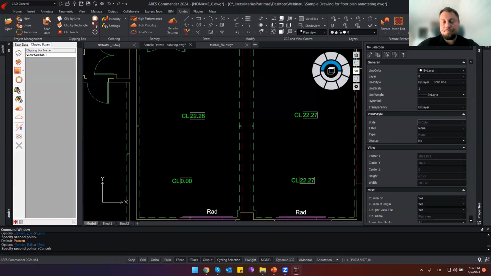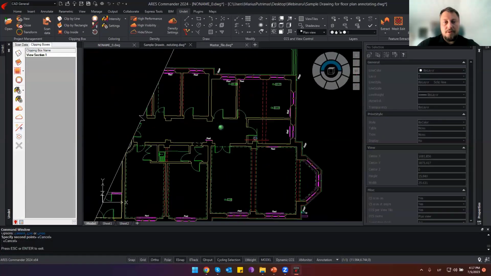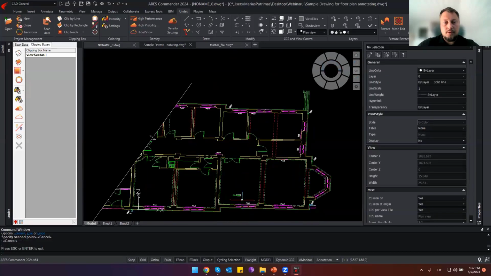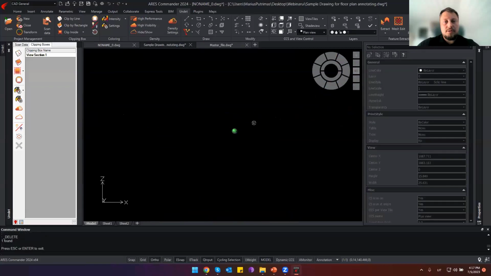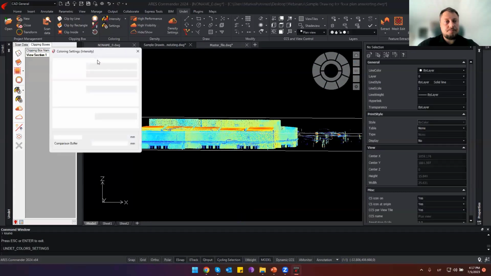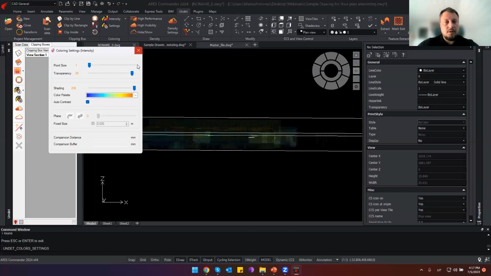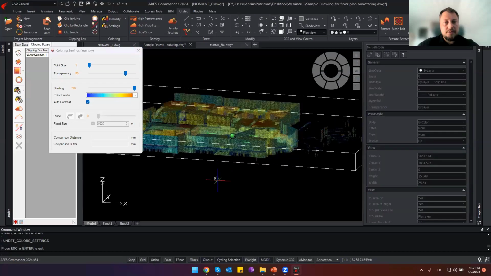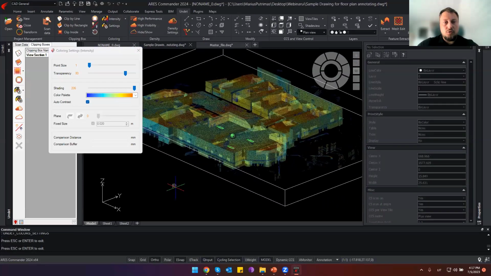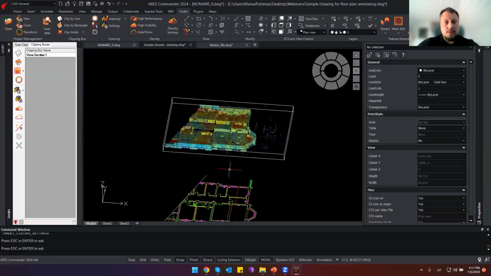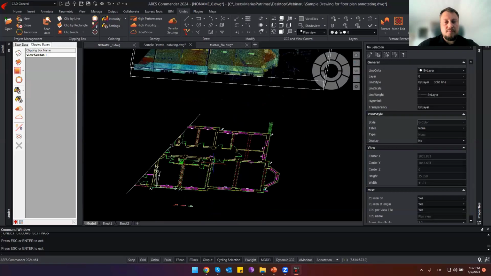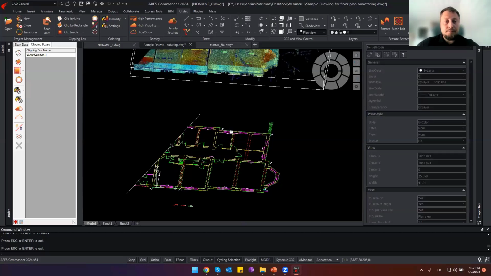Hide the point cloud. So when you have placed all the annotations, this one was not snapped. If you rotate the view, you will see that these annotations, these blocks, are placed on the point cloud surface in a 3D space. So usually when we are delivering a floor plan, we need to make everything flat on the same UCS level.